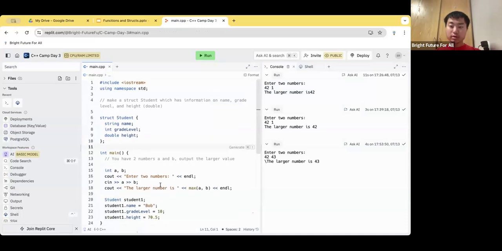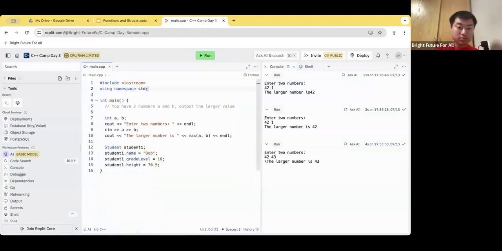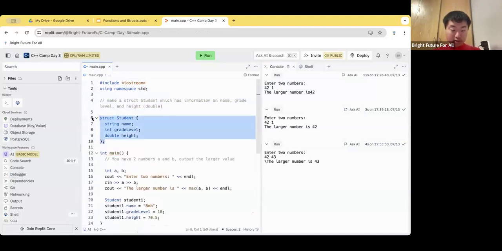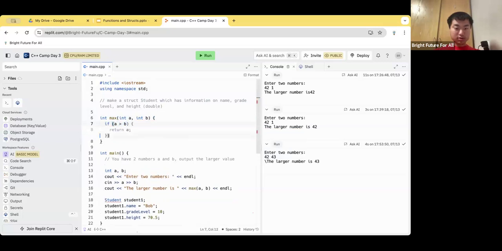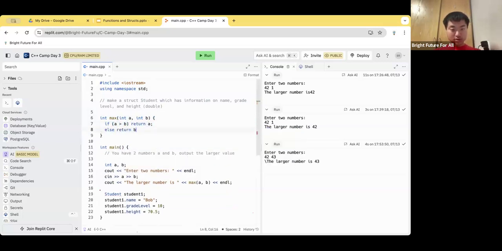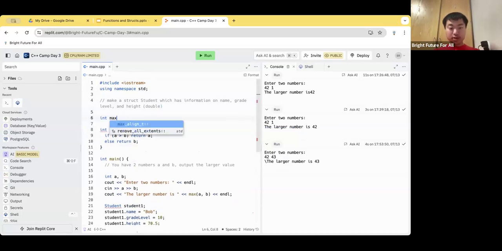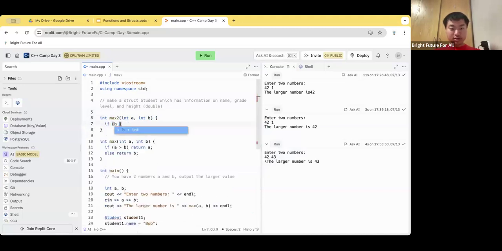Here's a funny cliffhanger just to end off this class. Let's say we want to take the max of two numbers. You can call other functions from within functions. That is something else that you can do. Maybe you want to be a troll and call a min function from the max function if you are super funny.